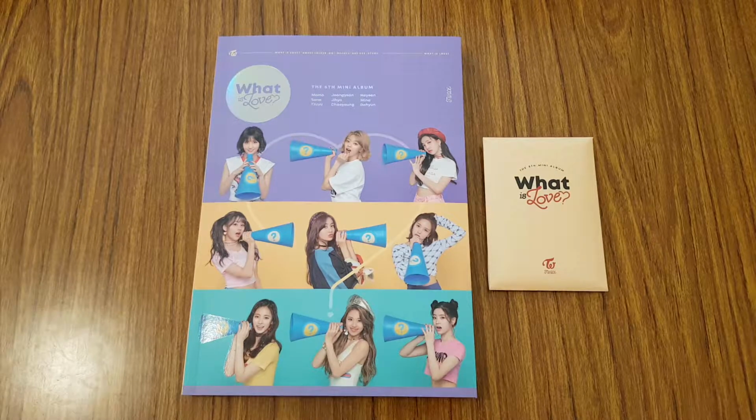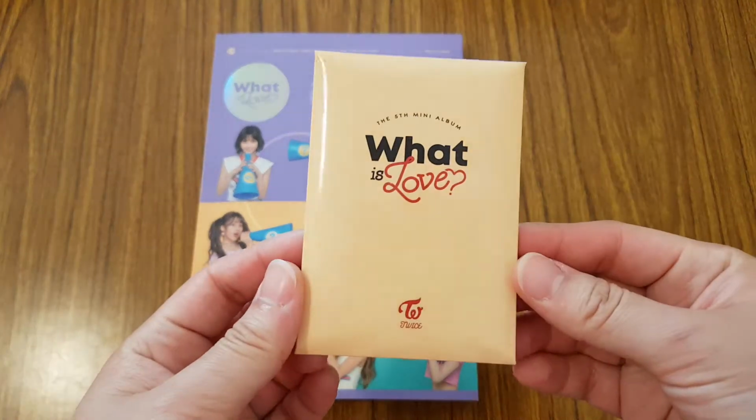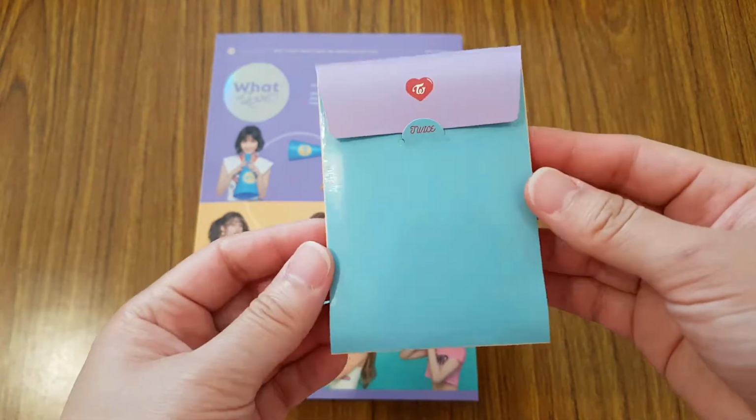So this album comes with two versions, and I only picked up one version. I picked version B because I like the cover of this the most between the two. And as you can see, I also got the pre-order photocard set, which comes with the album if you pre-order the album. So here's the front of the envelope, you have the back.